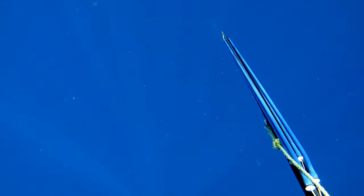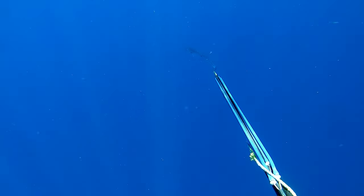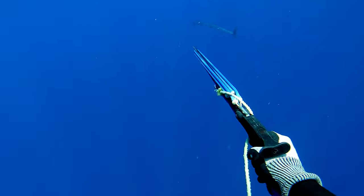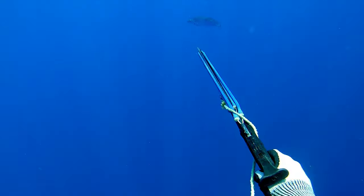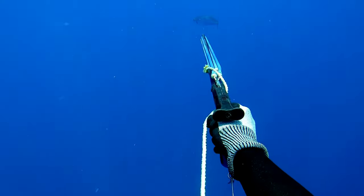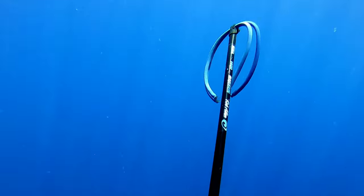Where this footage kicks off, I'd already been swimming hard for close to a minute on the surface chasing this thing down, thinking I had no chance of getting anywhere near it. As I get down to about the 10 to 15 metre mark I'm completely gassed with nothing left. I'm trying to do little turns to get a fish turn. Ideally if I'd pulled up and turned hard to the right that wahoo would have turned straight on me. But even those tiny little turns I did slowed it down enough and I managed to get a shot into it. However, I was not set up for wahoo — I had all the big floats on, and the second those big floats tried to go under, the shaft popped straight out.